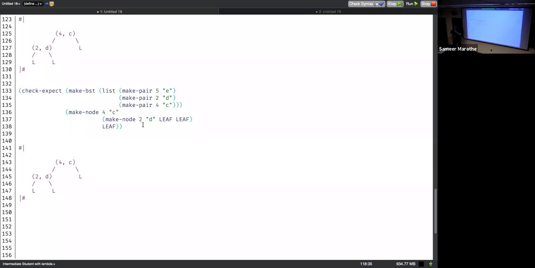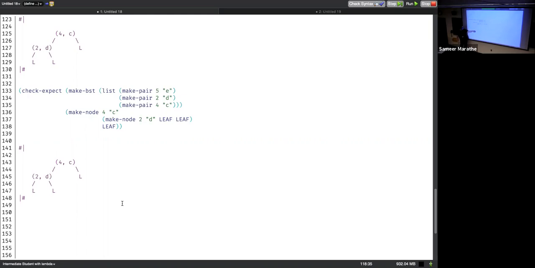Yeah, Stephen? So it's the second, this one, right? Yeah, exactly. So we already constructed this tree by processing 4 and 2, so we just want to add 5 into it. We compare 5 and 4. 5 is greater than 4, so it doesn't go to the left. Instead, it goes to the right.